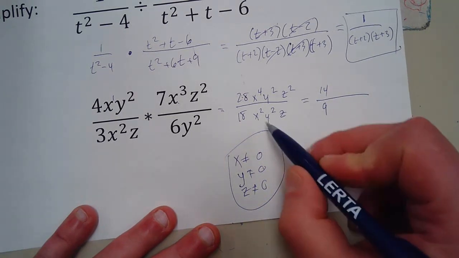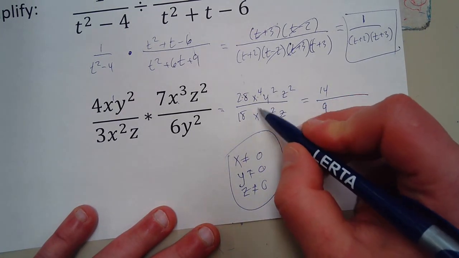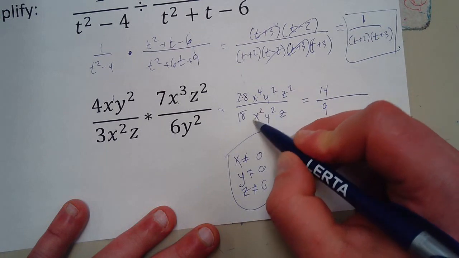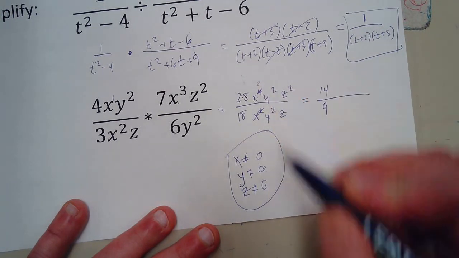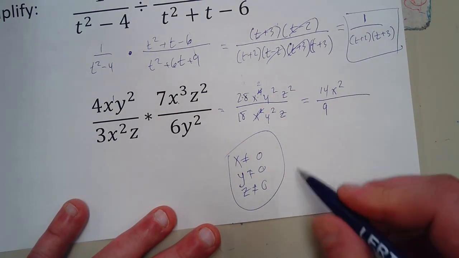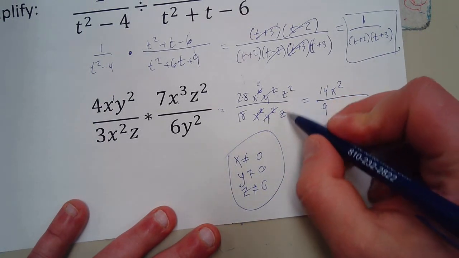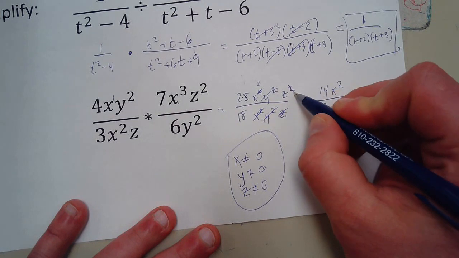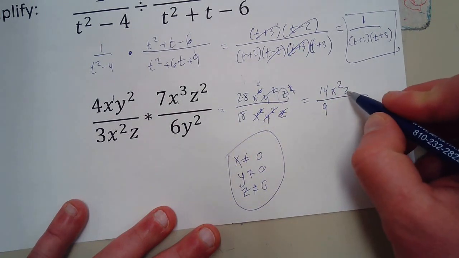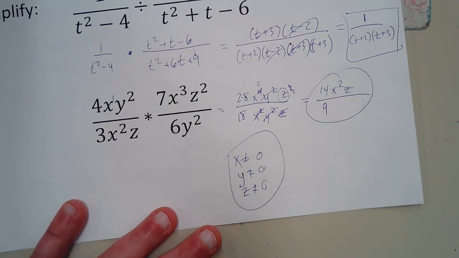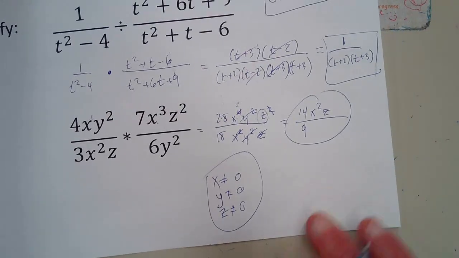Okay? And then with all my variables here, x to the fourth divided by x squared. So these 2 will eliminate 2 of those, knocking it down to an x squared. Y squared divided by y squared just becomes a 1. A z squared divided by a z is going to eliminate 1 of those, leaving you with just the z. Okay? And there we go. Looking good. Okay? So you're going to see a bunch of this today.